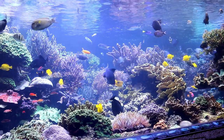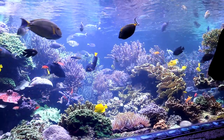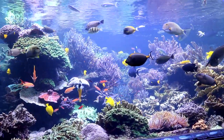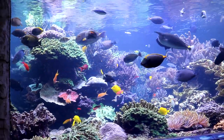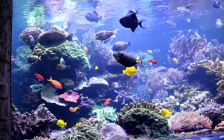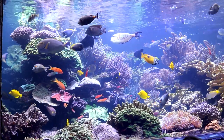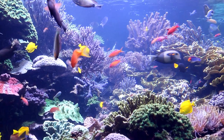How long was this the biggest tank? I couldn't give you the exact number, but probably about 8 or 9 years. Okay, so what's the bigger one? There's several now. There's one in Iceland. Then the California Academy of Sciences has a 117,000 gallon reef tank. They like to make a joke that their sump is the same size as our tank now. But this is the biggest one on the East Coast. Well, actually, Georgia Aquarium is pretty close.